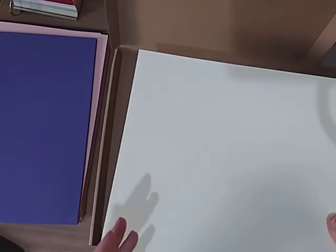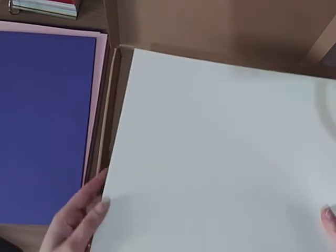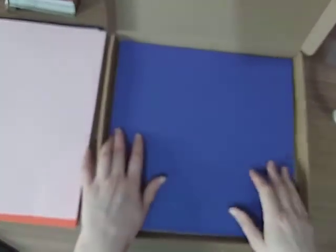And then I got some ivory white, because I have got a few Graphic 45 collections that I want to start using, but Graphic 45 is kind of not vintagey, because I'm not really a lover of vintagey, but it's not something that would go with white, but is something that would go with sort of an ivory or a cream. So I just added that one in there. So yeah, that is my purchase from them. Like I say, check them out. They are really, really good.